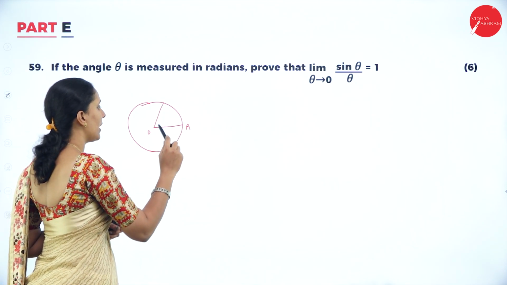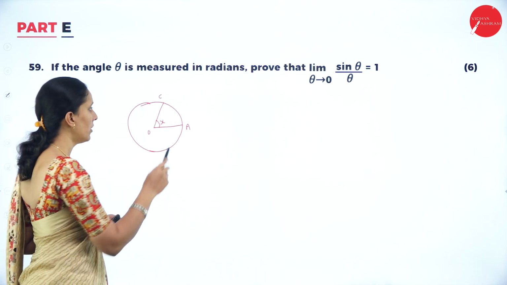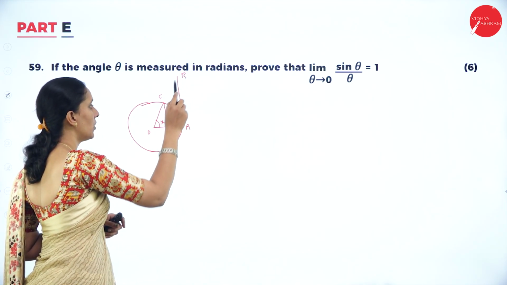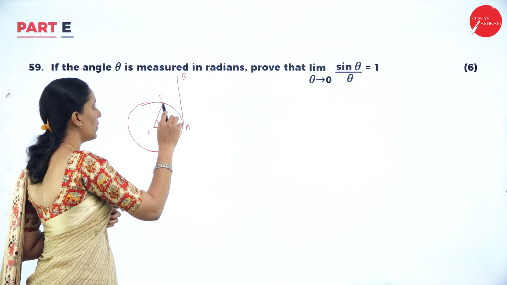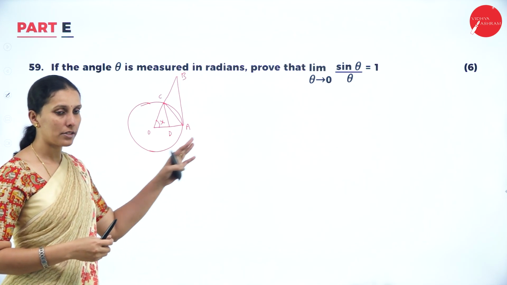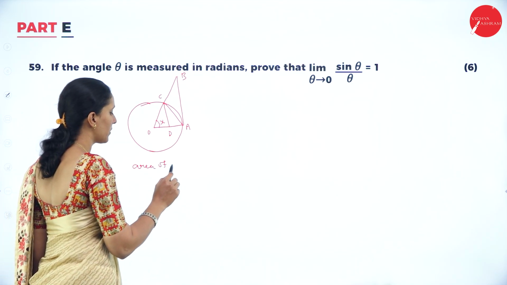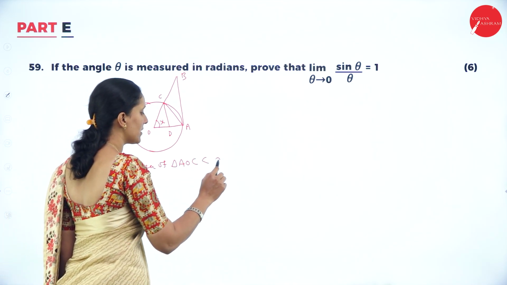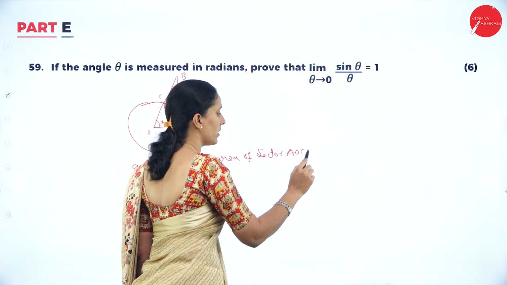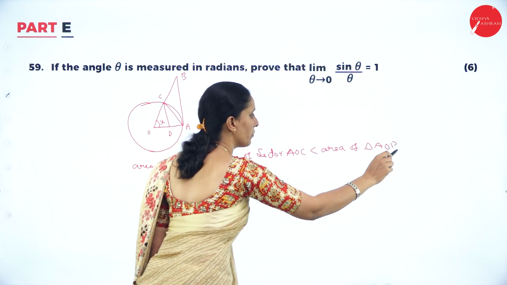Let us consider an angle AOC whose value is x radians. After that, draw two perpendicular lines, that is CD and BA, to the radius OA. Extend OC to meet B, join AC. So whatever construction you have done here, write the explanation. After that, from the figure we can clearly see that the area of triangle AOC is strictly less than the area of sector AOC, which is less than the area of triangle AOB. So from the diagram.